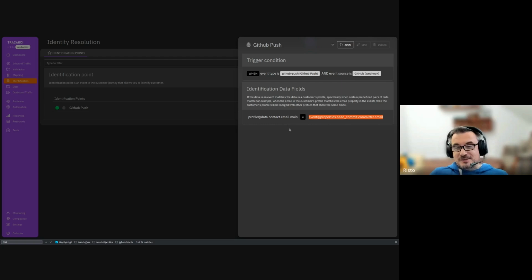The whole process is divided into two parts. There's an APM, that's the background process that needs some data, and that data can be delivered from Tracardi, from external providers, or if you have your own identification, say you are a bank and you have your own way of identifying customers, you can also send it from your own identification system into Tracardi, and APM will pick this up and merge your profile. So this is actually a divided process, and this is made on purpose in this way.